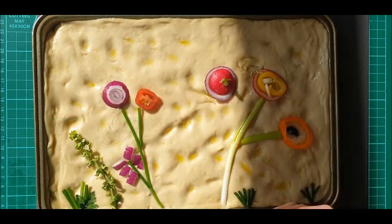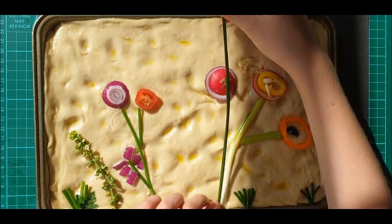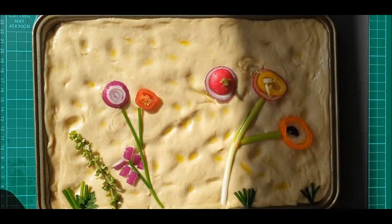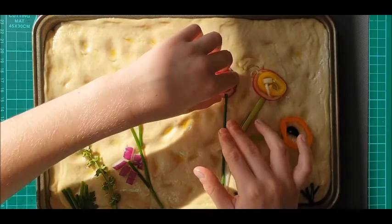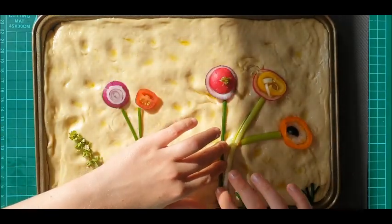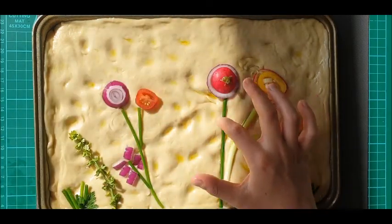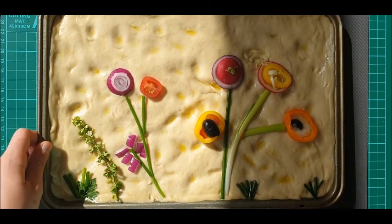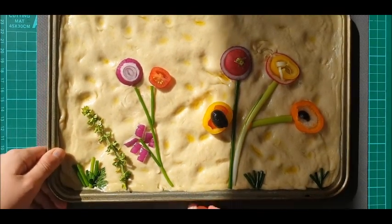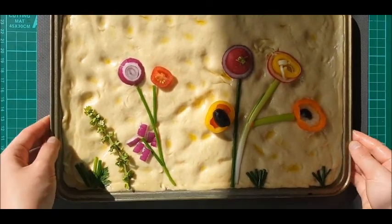Chive stalk. Okay, I just use my measuring skills. Hopefully this is the right length. Yep, okay, I just stick that on here. Wonderful. Okay, I need to have a little one going up there, and it's only going to be like a small flower. How's that look? I'm going to eat this bit of tomato. So now it's sweet. Yummy.